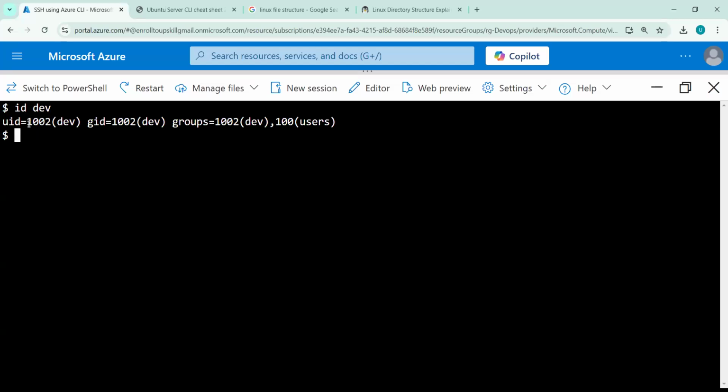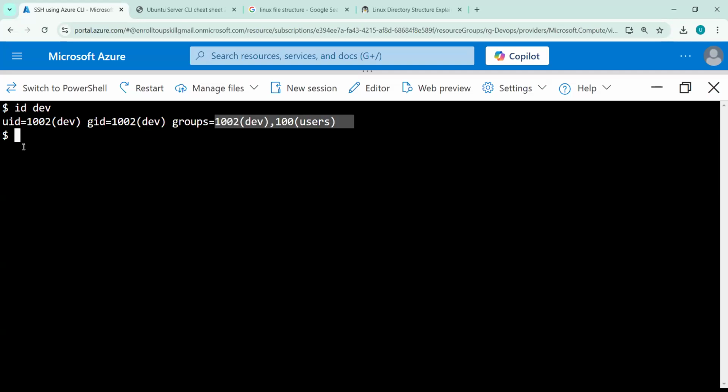You can see 1002 is the user ID of dev, and this is GID, meaning group ID. 1002 is the group ID for dev, and then these are the groups this user is a member of. Means when we create a user, it automatically creates a user ID and a group ID.